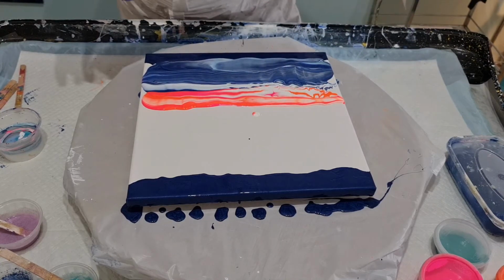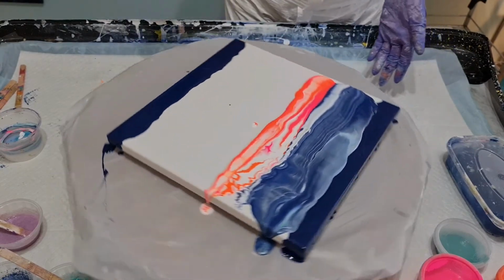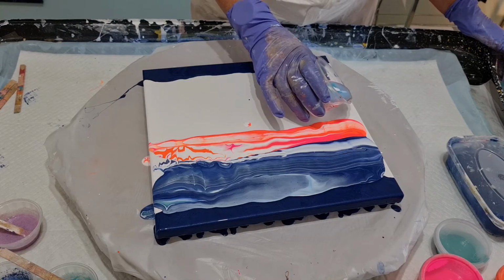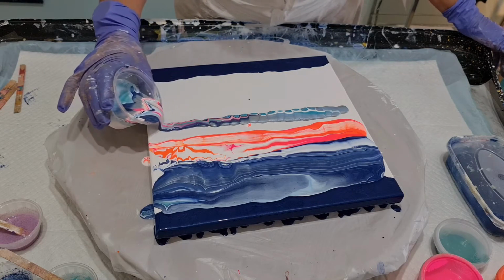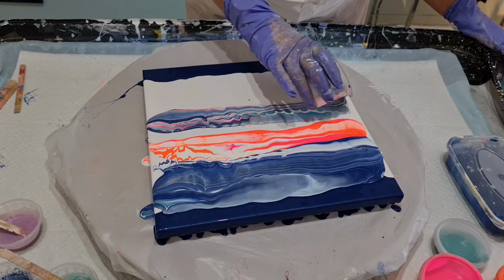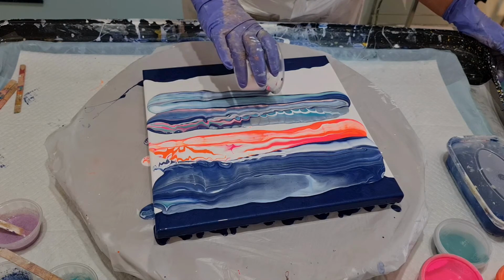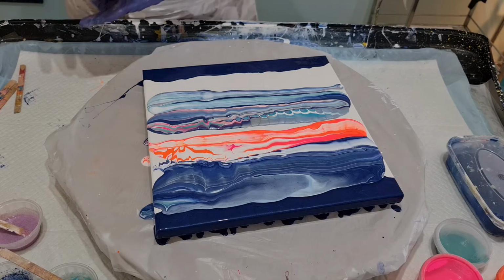Might just leave that and not actually add any more. I think if I try and make another line, I don't think I'll have enough paint to do it, so I'll run out. But I have got a lot of paint in this last cup, so I will do the same again. It doesn't necessarily have to match that other edge. Yeah, so I didn't really have enough paint there.